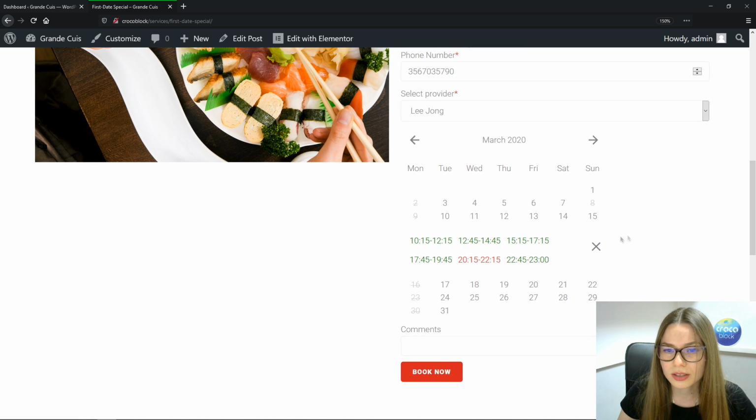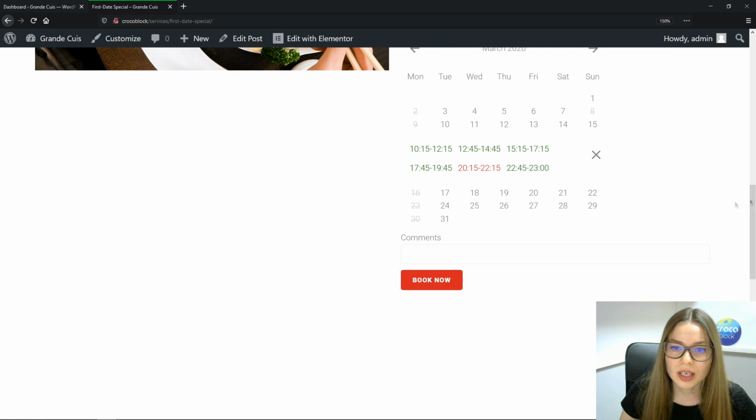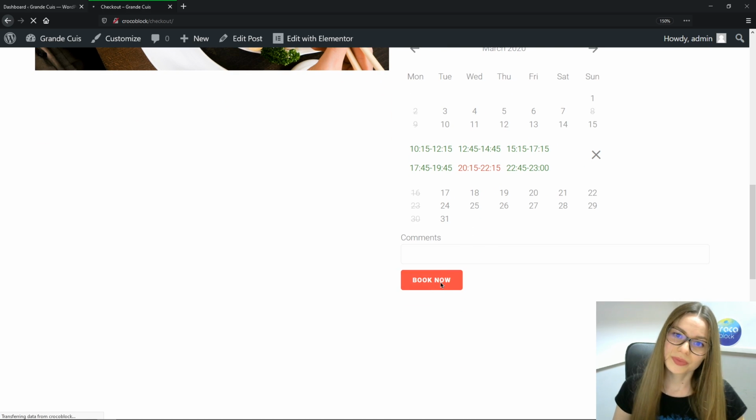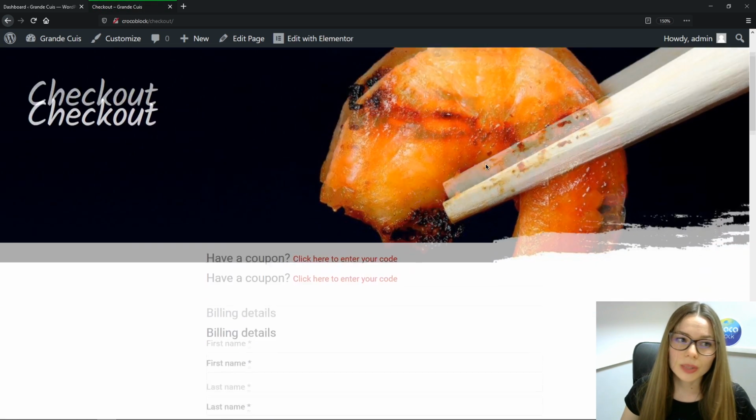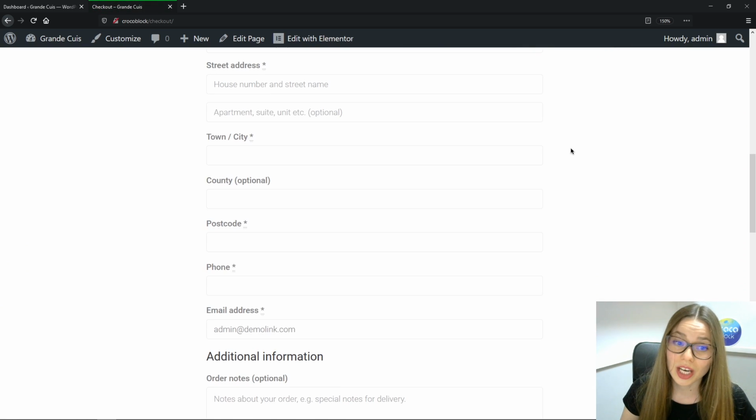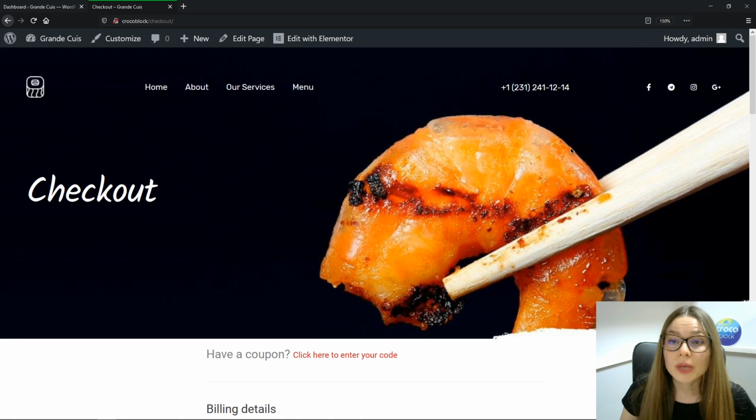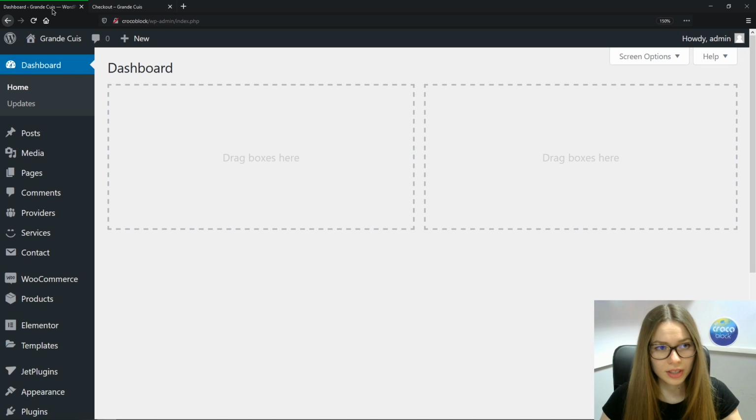Let's make it 8 p.m. We don't need comments, and let's press book now. As you can see, we got redirected to the checkout page as well, but we will not fill it out right now. So let's check and see what do we have on the backend in our dashboard.